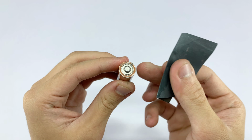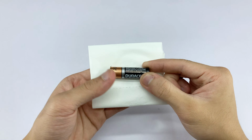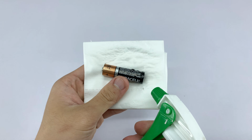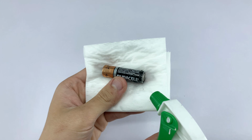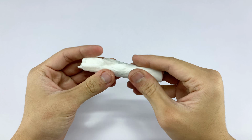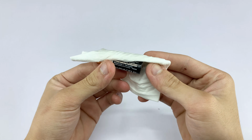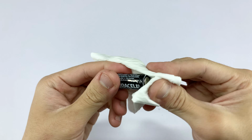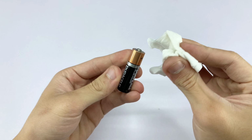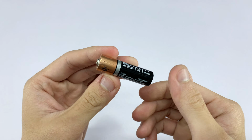Once the terminals are cleaned, the next step is to clean the battery body. Use a tissue lightly soaked with oil to gently wipe around the battery. This not only removes dirt, but also helps improve conductivity and protects the metal surface from direct exposure to air during the process. It may seem simple, but this step makes a big difference. A clean battery allows the energy restoration process to run more smoothly and effectively.